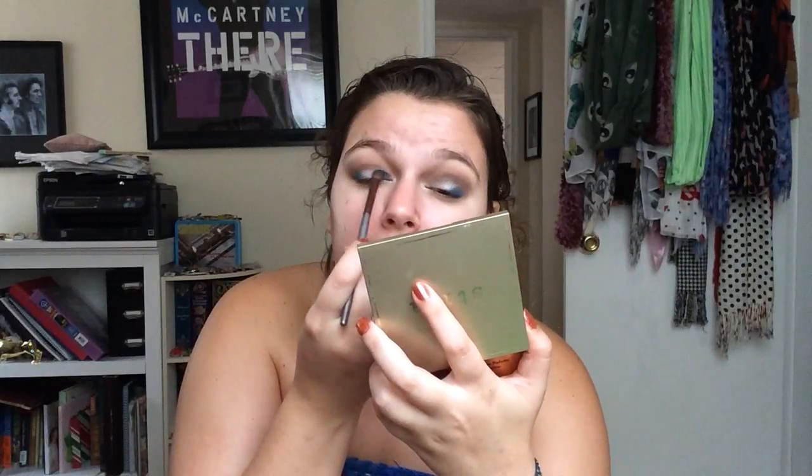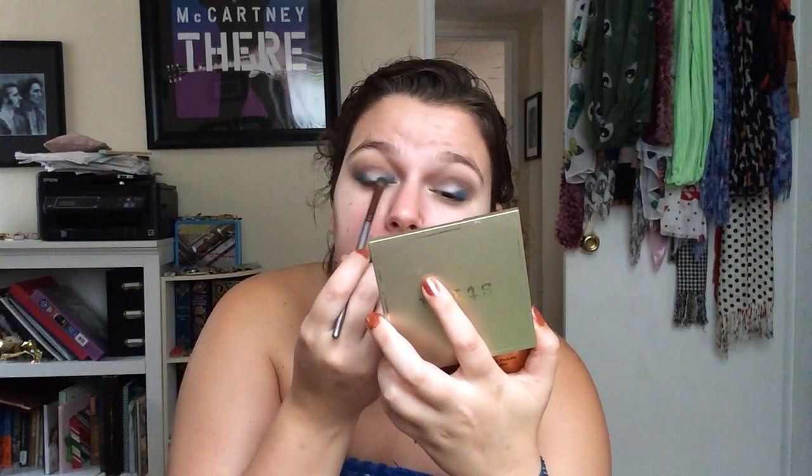I feel like with declutters or anything like that, project planning even, you just have to be in the right mindset. Look how pretty this shade is. I can't even. So for me, I'm not going to do that. If you want to do it, cool. Please, more power to you. It's just not what I'm going to do.